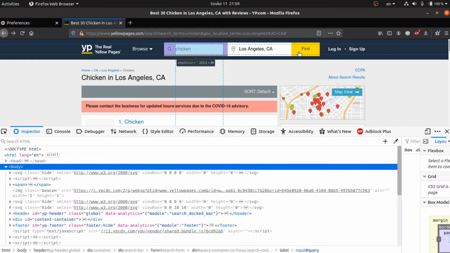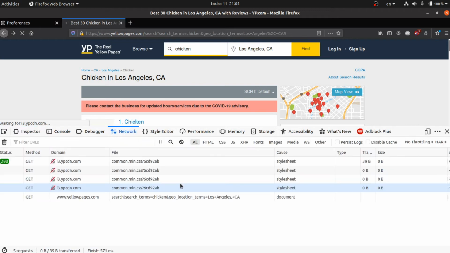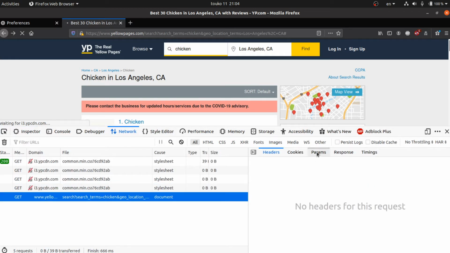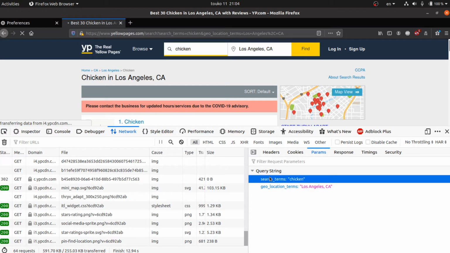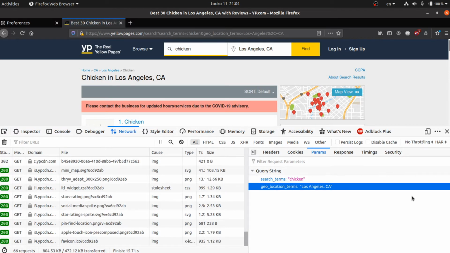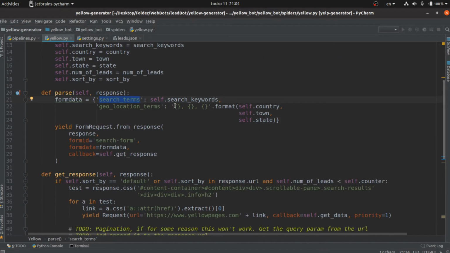So basically, if I would send the request again, here we have our query string, search term and geolocation terms. So we give it that, format it, we find the form ID, give it data, and give it a callback.